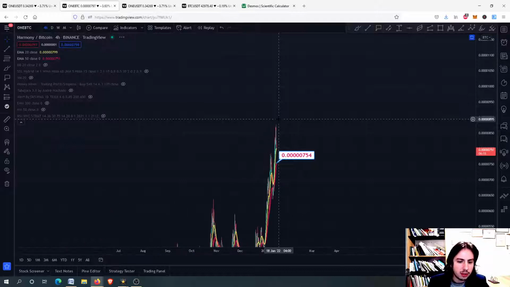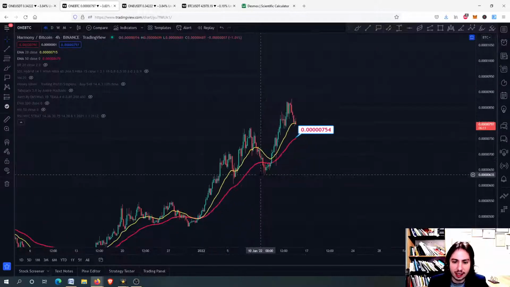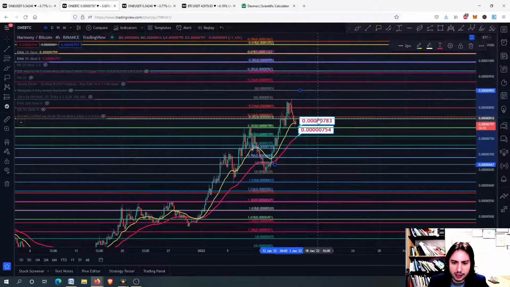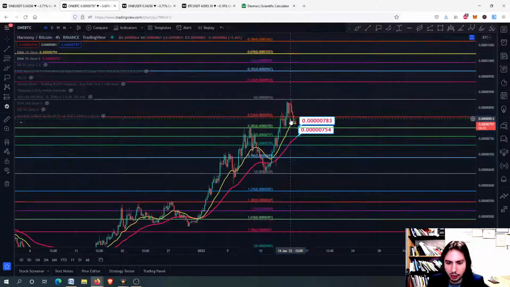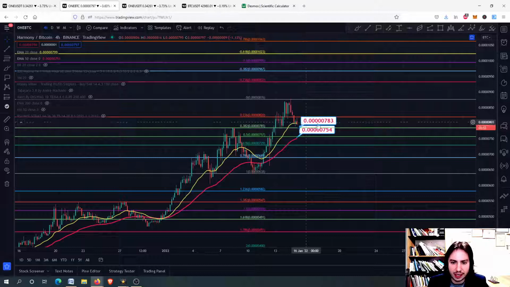For ONE against Bitcoin, we have made an all-time high pretty confidently. You can see right here. Okay, and we could see the price support levels of around 0.382, which should be here as well. I'm going to delete the second one. Okay, so here we go. Okay, so the 0.382, this green line right here, should be a very good support level. We might be finding a buying pressure.